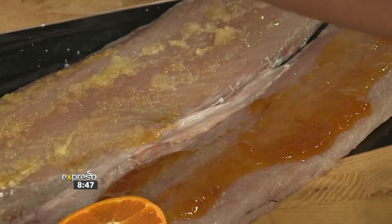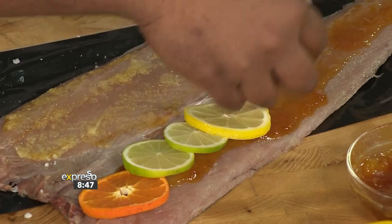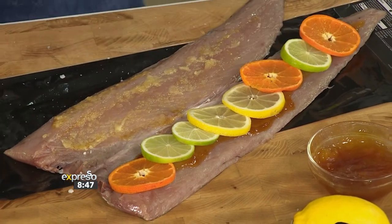I think another thing is the jam is there for moisture, because one thing this fish does is get dry if you're not careful. A dry snoek. And this is where the intimidation comes in. It's the skin and the dryness and how to manage those things. Now with you putting citrus on there, this is magic.